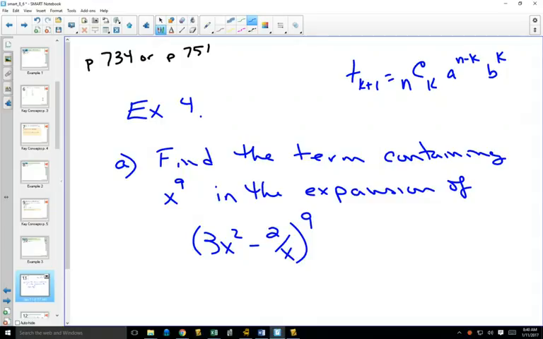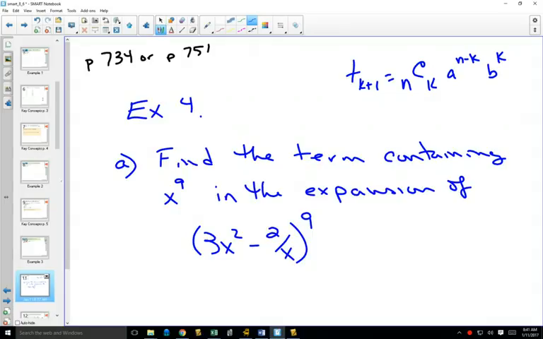So first of all, a little bit of review of what we already know about the expansion of this. How many terms are there going to be when we expand them all? 10. So worst case scenario, you could find all 10 of them, simplify all 10 of them, look through all 10 of them and find which one has x to the 9 and circle it, and you would be fine. Now that's worst case scenario, because that could take some time, because going to Pascal's triangle to the row with 10 terms, and then writing them all out and simplifying all of them could take some time. But the problem right here is we don't know which term it is.